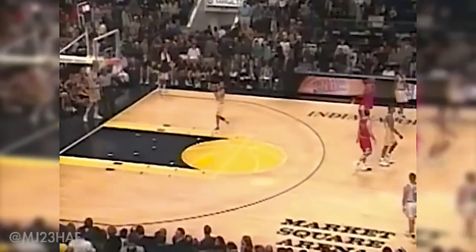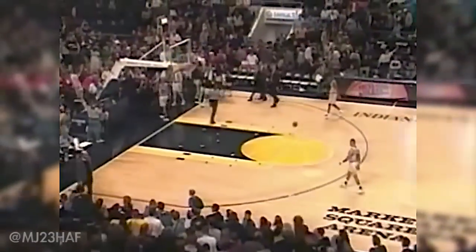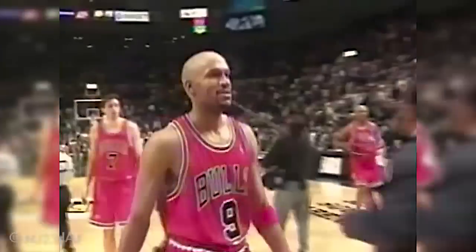Michael Jordan makes it and the Chicago Bulls have made a statement — we've heard that phrase a lot, but they made it tonight. The Bulls have won on Indiana's home floor to take a 2-1 series lead. Two playoff teams jockeying for position — the Bulls made a major blow here today.